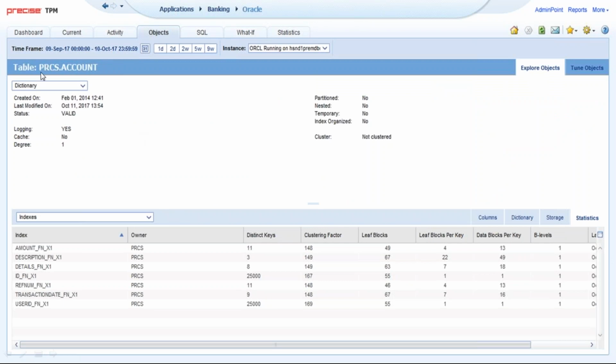And so the PRCS account was created on February 1st, 2014, and it has all of these indexes. And we're showing here the statistics on those indexes. And so you can see here the number of distinct keys.